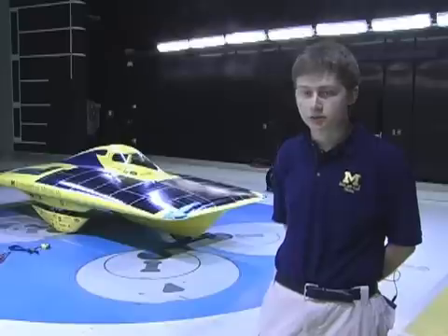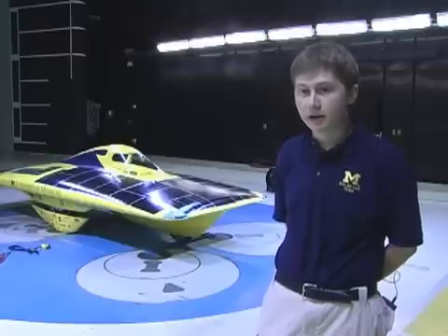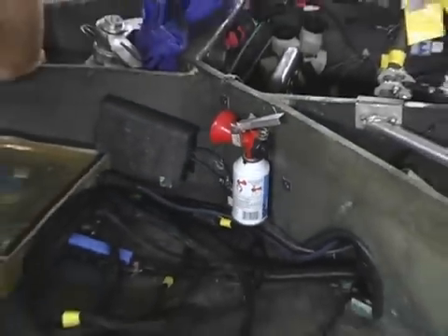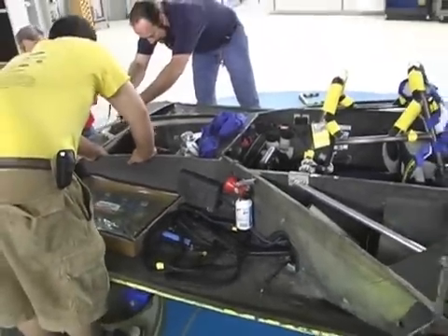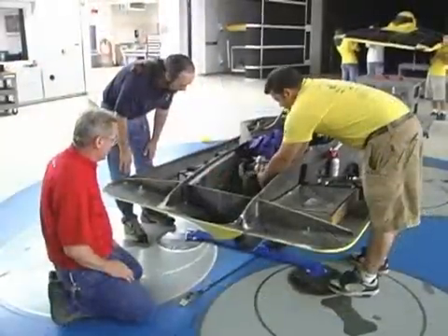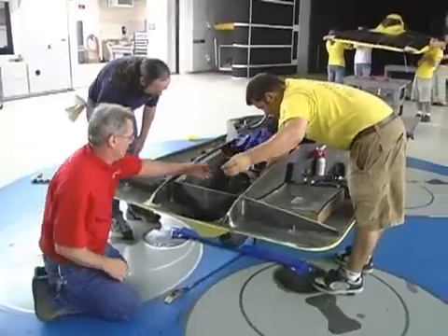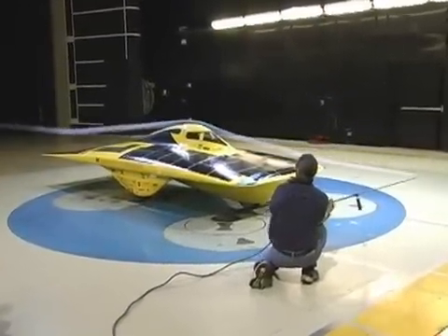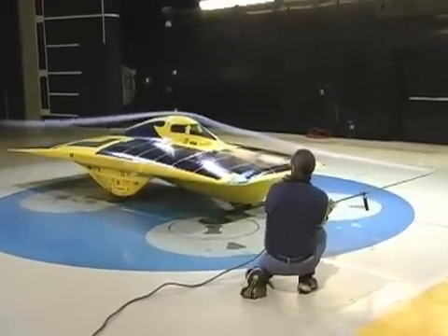Provided that the sun is shining, we can keep on driving. The break-even speed of the vehicle is around 55 to 60 miles an hour. So on a sunny day, we can go about 60 miles an hour without draining our battery pack. At the speeds that we plan on cruising, the number one power draw on the vehicle is aerodynamics, and second is rolling resistance.